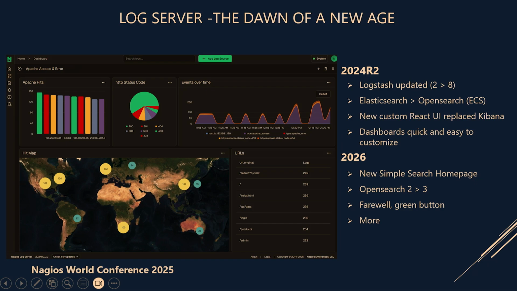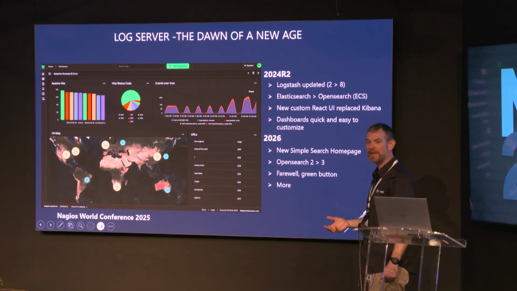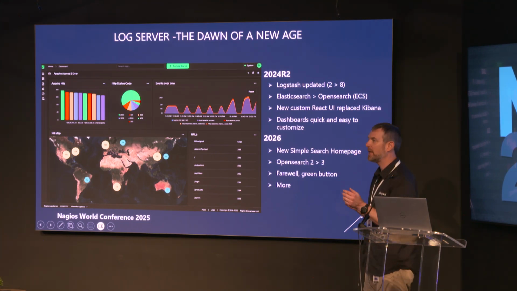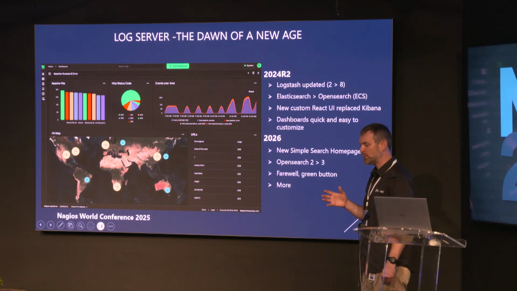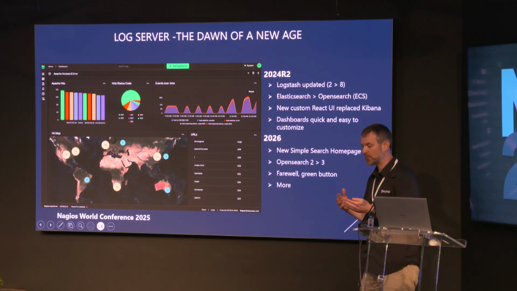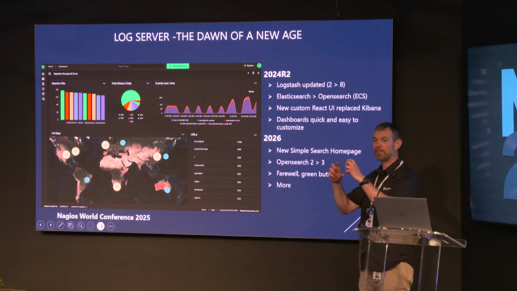2024 R2 set the stage for everything that happened in 2026. But one big change in 2026 was the new simple search homepage. Ethan calls it the Hasbro interface. It's basically a Google search bar that you punch in what you want to find, and it brings you to a simplified dashboard showing you all of the matching events, and then you can pick from other things. I think the huge value of it is that it will enable you to make users who aren't familiar with Lucene queries, really don't know how to dig into the data, but you can set up preset templates which will just appear as buttons on the homepage.